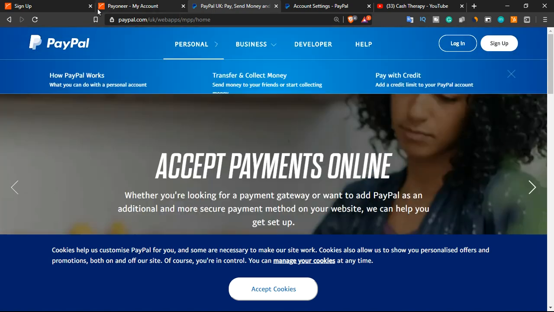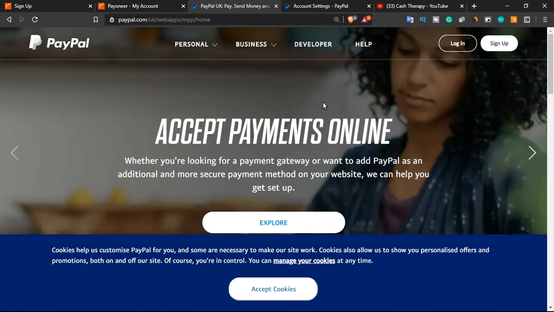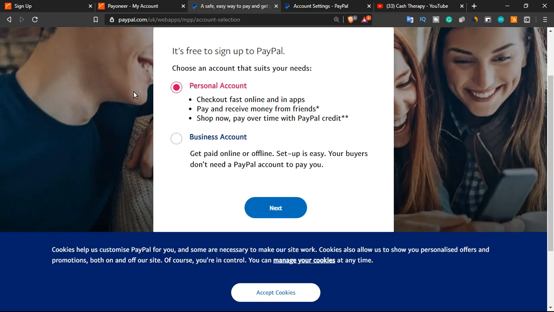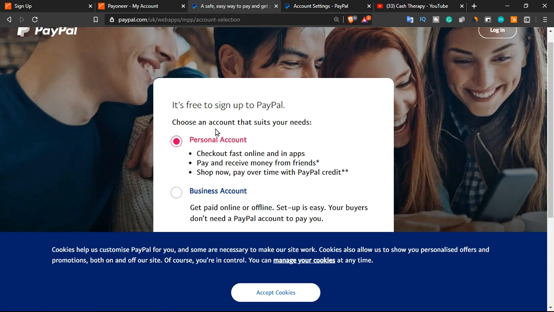After you go over to the website, all you have to do is sign up for a personal account or a business account, but I'm going to advise you to go with a personal account so you don't really raise any attention to yourself. So go for a personal account, sign up with a brand new email and your full name. You guys know how you sign up for this stuff.